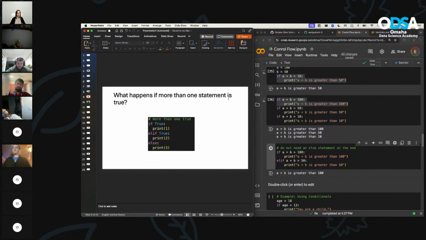What happens if more than one statement is true here? So this is asking the same question. But what's going to be the output of this piece of code here?